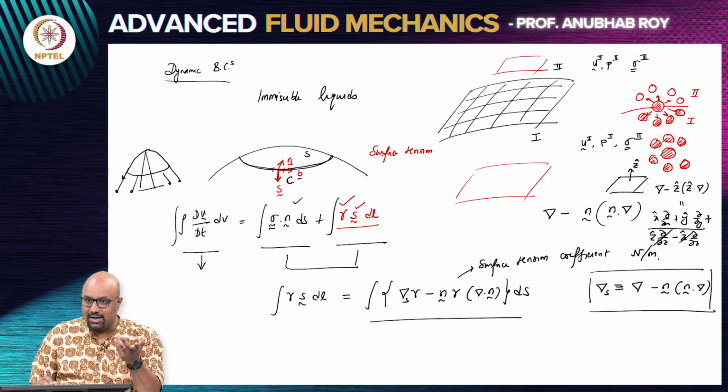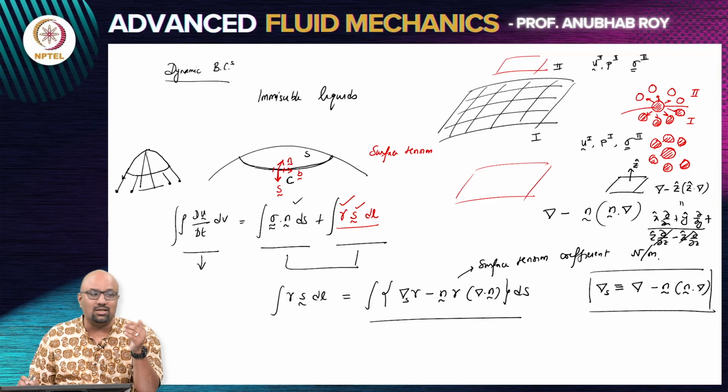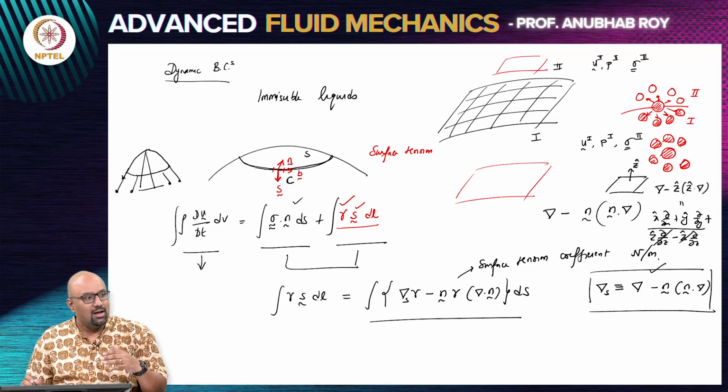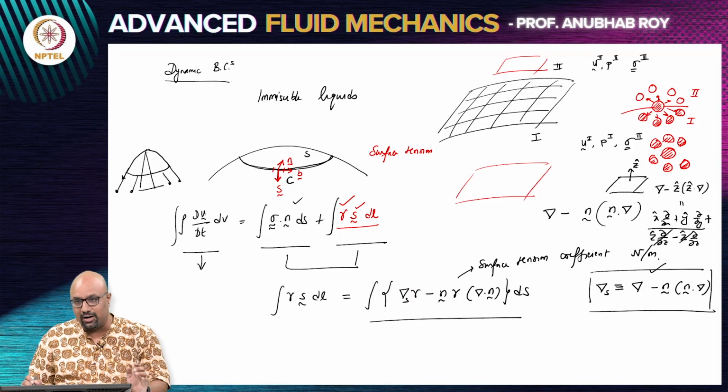Del is just a gradient, but del S, which is defined in this way, is a gradient that is taken on the surface. For planar problems, it is quite easy to understand that it is a two-dimensional version of the gradient. But the surfaces need not be planar; they can have any arbitrary curvature, in which case when you do this operation, you are looking at the rate of change of a quantity spatially, but always doing that variation on a surface. There is no variation that you are interested in that is perpendicular to the surface. That is the whole idea of this particular quantity.